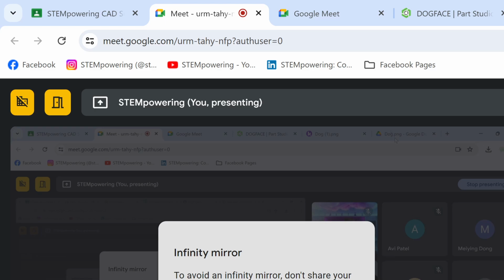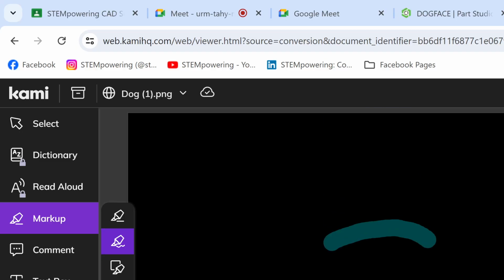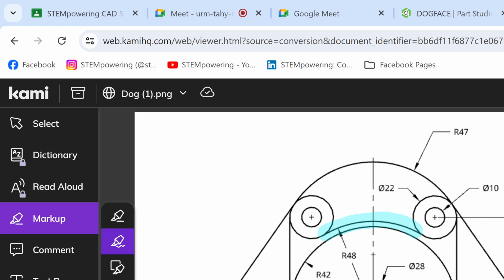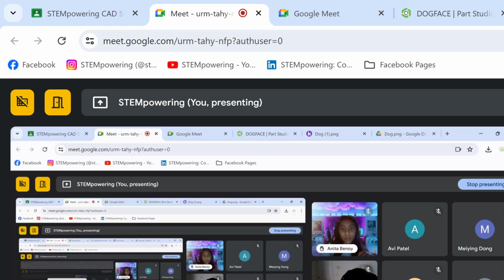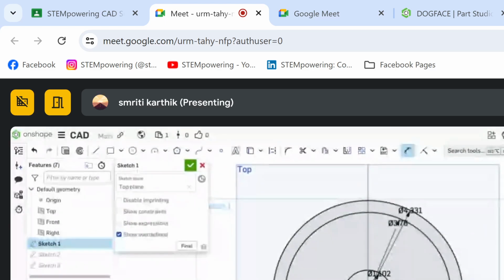Wait. Oh, I think my screen just blacked out. Okay. So what did you need? You need help making this part right here, right? Yeah. Okay. So, wait, can I share my screen? Yeah. Okay. Yeah. I'll help you right after.